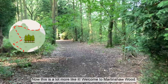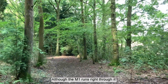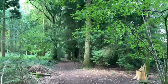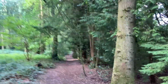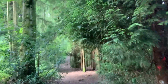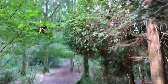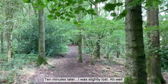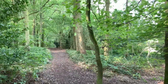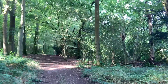After the hell of that A road, here we are in Martinshaw Wood — which, despite I can still hear the distant noise of traffic, is so much nicer. Its advantage is that because you have to cross or walk alongside the busy A road to access it, I've more or less got the place to myself today. It's not the kind of place you can easily come and park and walk, so you won't get any dog walkers or the like. This bit of the National Forest Trail is definitely living up to expectations. The further west we go, the more spaced out the villages get and the further from the overcrowded north bit of Leicestershire.